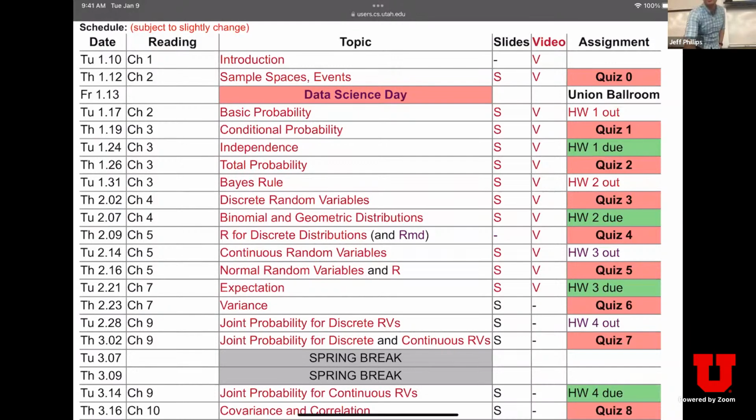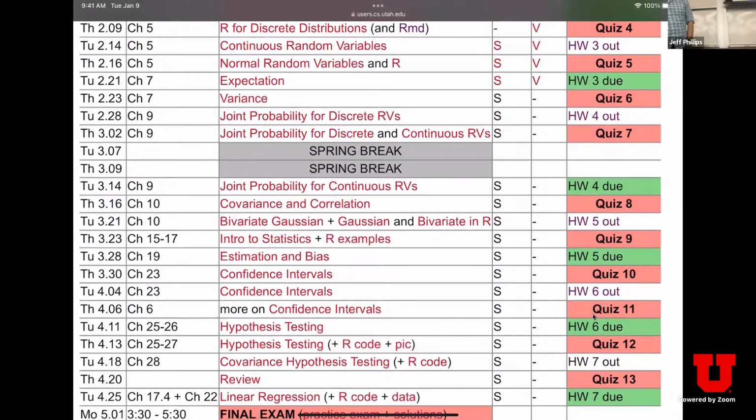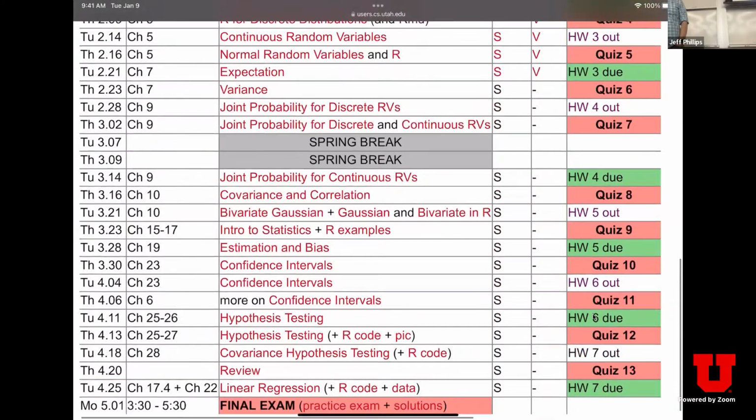I don't exactly know the dates, but hopefully the next one will fall on a Tuesday. I'm guessing probably the 16th or the 23rd will be the next one, and then the last day of class, which is a Tuesday, so that should also be fine. So probably Tuesdays, and we won't have a quiz that day. All right, so we'll plan on that starting this week. We'll change when the quiz opens this Thursday to be after class, and I'll do a small review after class.